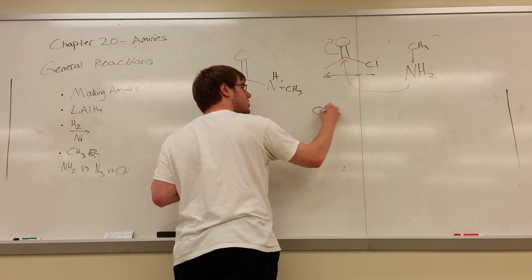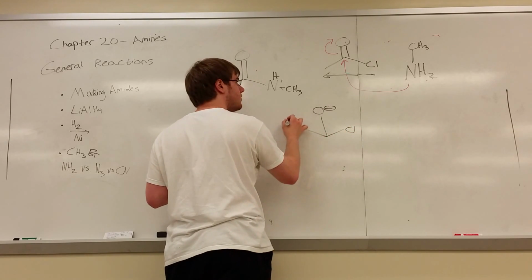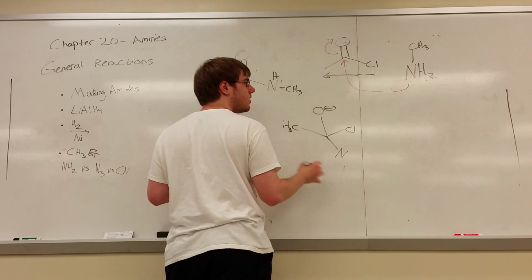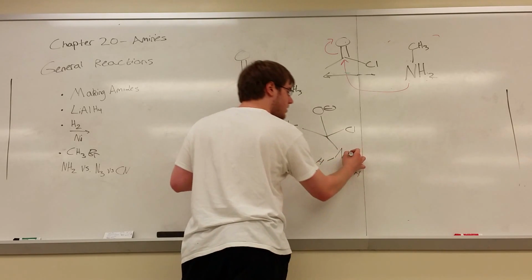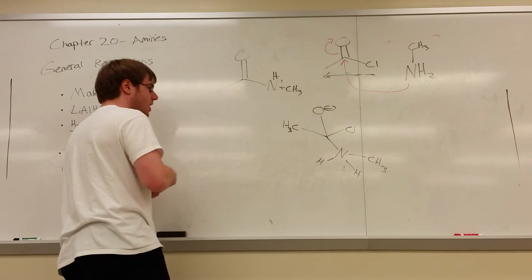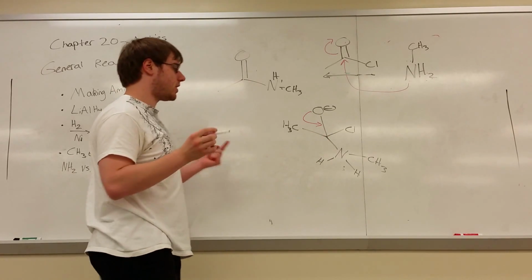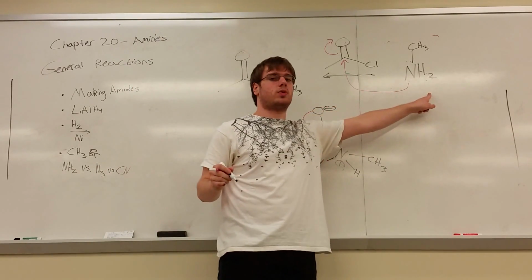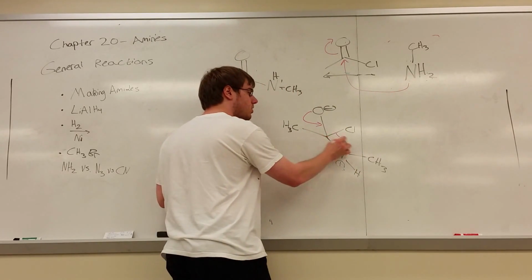O minus because the electrons swing up to the oxygen, the chlorine and the methyl are still there. And now we have the nitrogen that did the attack. That nitrogen had two hydrogens and a CH3 on it. As always, that O minus is going to look to swing back down. Now it can either kick out the nitrogen, which is positive, but that will just undo what we're trying to form, so we're not going to do that. We're going to kick out the other good leaving group, the chlorine.